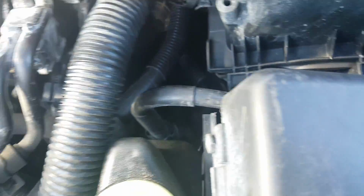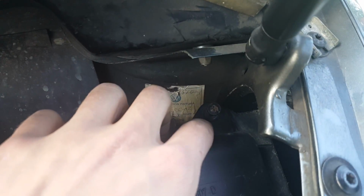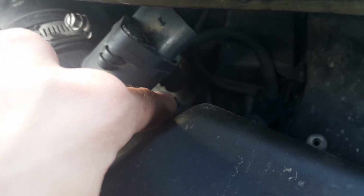But it's going to be really easy because all you're going to want to do is get this hose off first. I already got some of this stuff off just so it's really easy and makes the video a lot faster. Once you get this hose off, just pull it out and set it out of the way. And then you've got this bolt here that's bolted in there, and then this one back here. You just undo those bolts, and those are going to come off. And then there's two bolts here that I believe you need to take off.